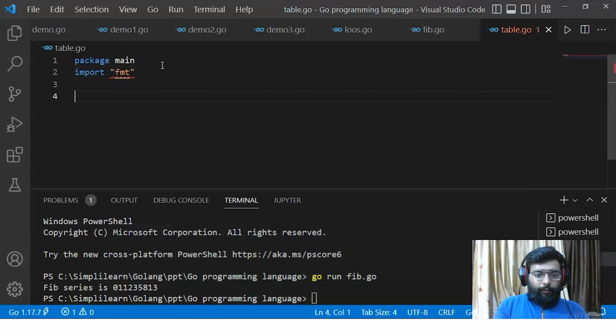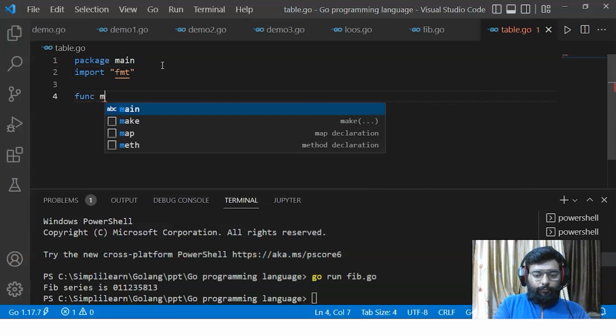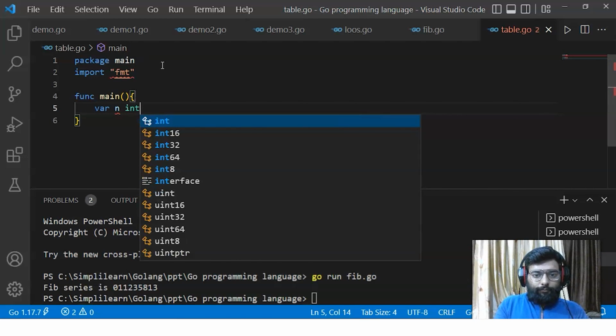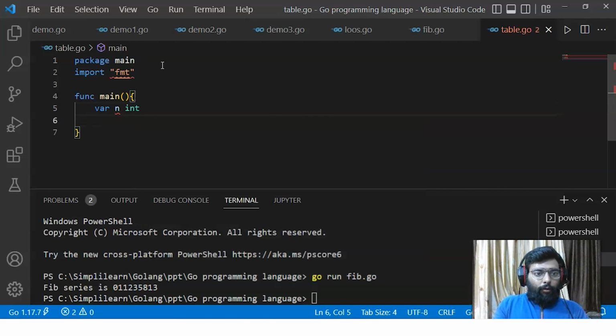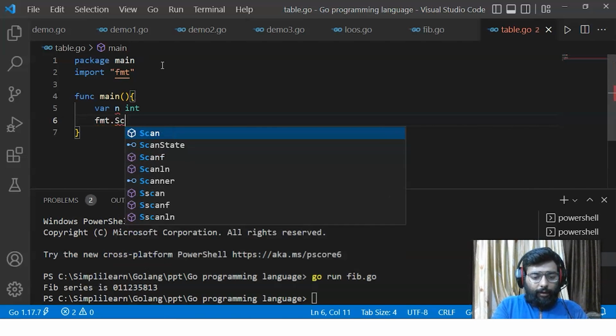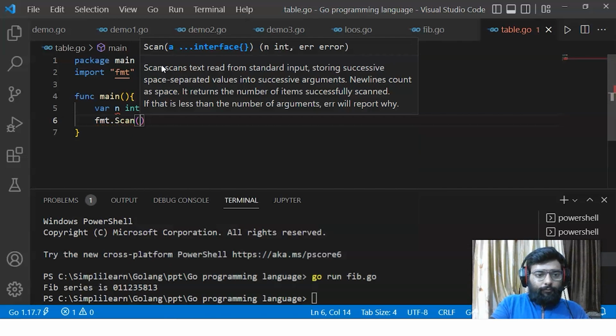And inside the function main, first we'll declare a variable n of type int, and we'll get the input from the user for which table we want to print. For that, we'll write the command fmt.Scan ampersand n.